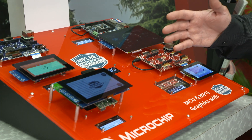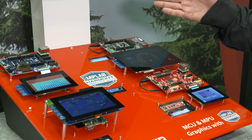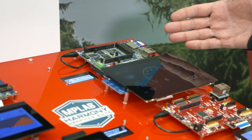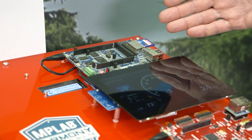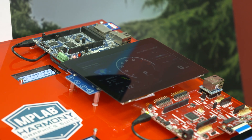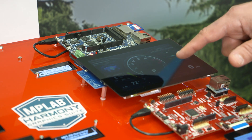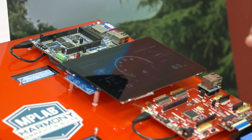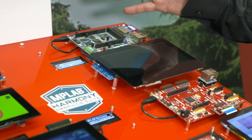But what's even better is that we extend into the microprocessor space. This is an AT-SAM A5D2 microprocessor, and it is running MPLAB Harmony Graphics Suite libraries. We programmed it with MPLAB X and MPLAB tools, and we are running a dashboard application on this. So now you have the same tools and the same library from Cortex M0 all the way to the Cortex A5 performance base.